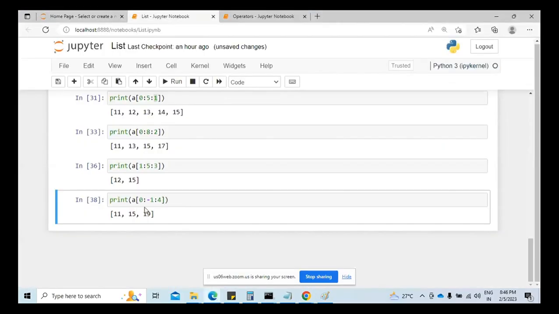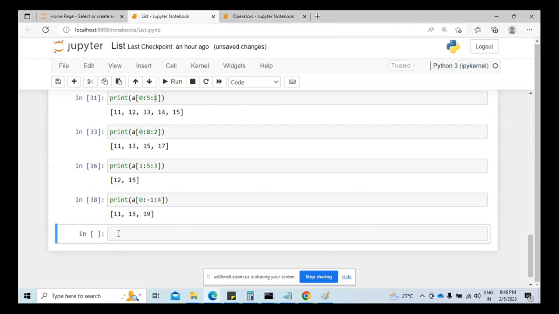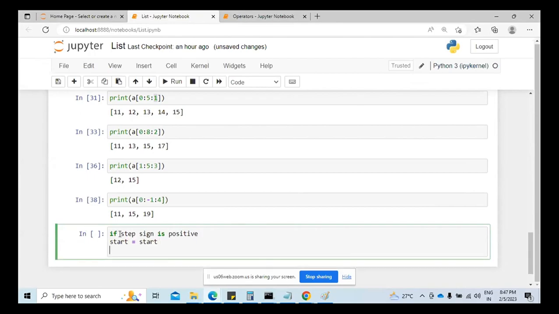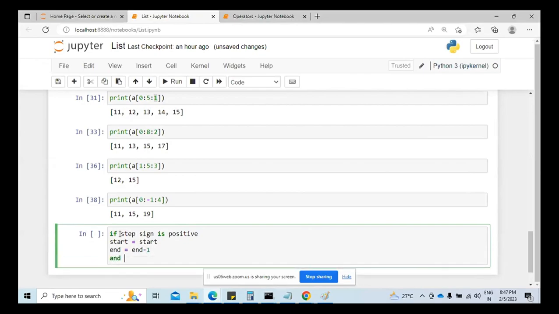So guys, can you just formulate the rule here? Can you just formulate the rule? Okay, let me just formulate the rule here now for you. If step sign is positive, then start is equal to start, end is equal to end minus 1, and go in forward direction.